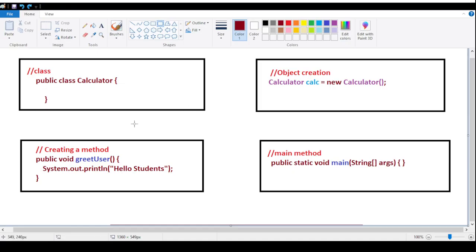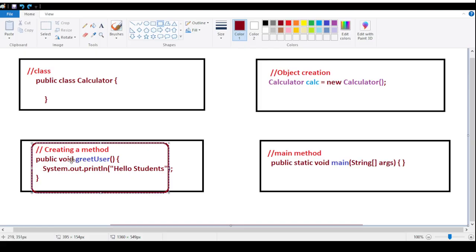Next, about methods. A method is a block of code inside a class that performs a specific task. You can think of a method as a behavior or an action that the object can perform. In our Calculator class, we can create a method to greet the user.